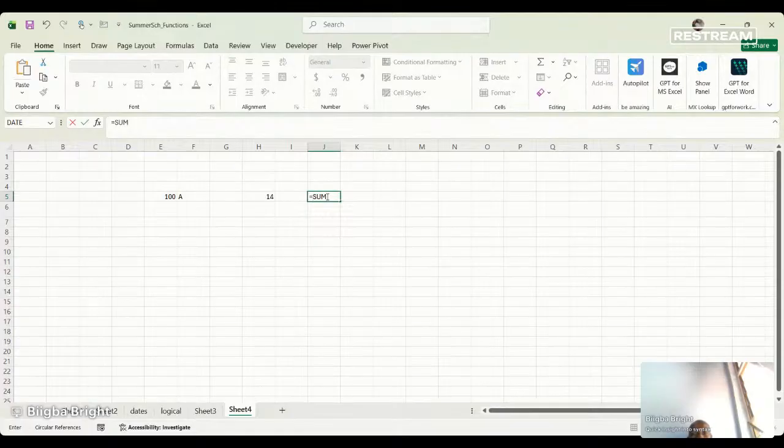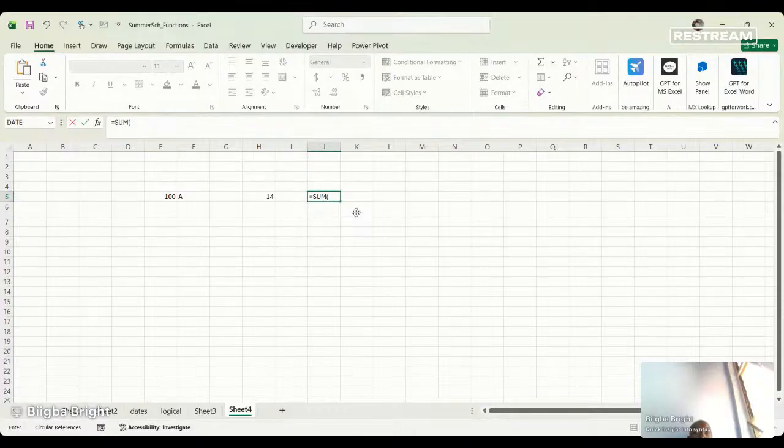So when you start typing, you will see whatever appears here, we call it IntelliSense in programming. The IntelliSense would suggest to you what you are actually looking for. And when you see the IntelliSense in Excel, we use tab to complete it. So the IntelliSense here has highlighted SUM. It has thought of the fact that I'm looking for SUM, that's the most obvious. The second most obvious will be the one below, but the one highlighted is the one that the IntelliSense has actually detected. And indeed, we are typing SUM.